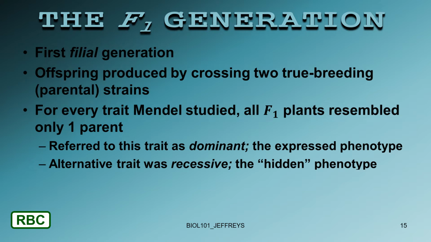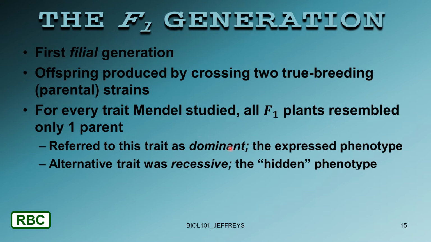All right, it's going to be the same allele, right? That's true breeding. For every trait Mendel studied, all of the F1 plants resembled only one parent. And so he referred to the trait here as dominant. In other words, it's the expressed phenotype. Phenotype, of course, is the physical appearance, right? You have red hair, that's your phenotype. You have blue eyes, that's your phenotype.